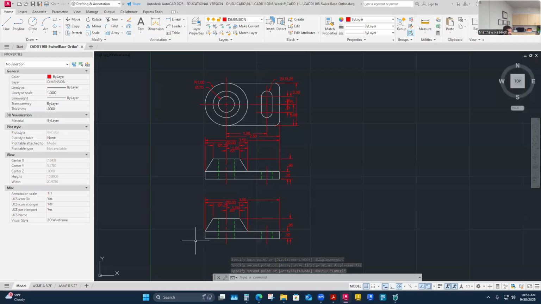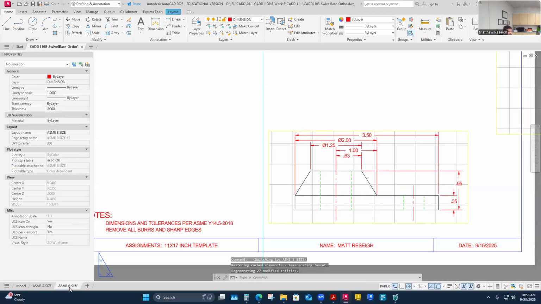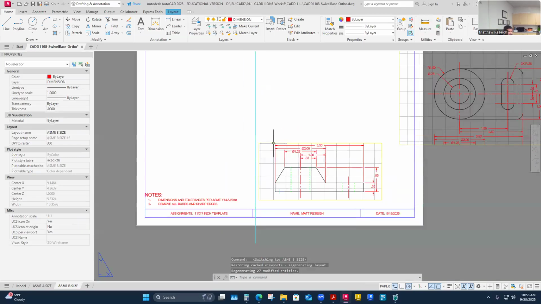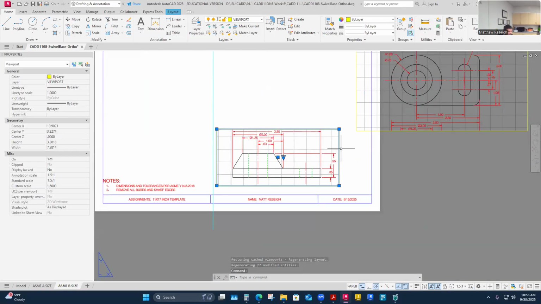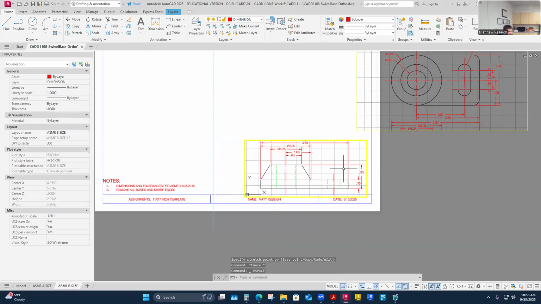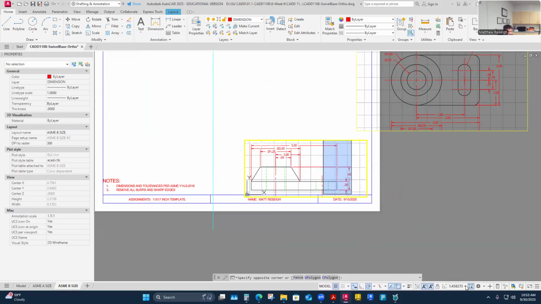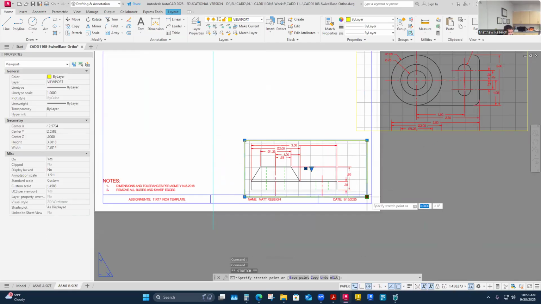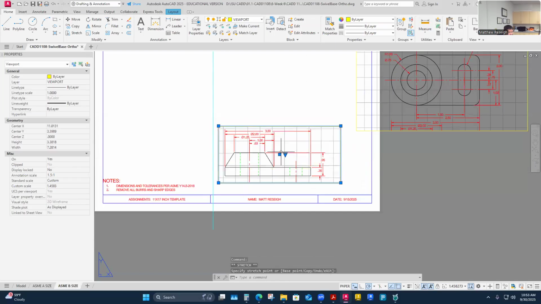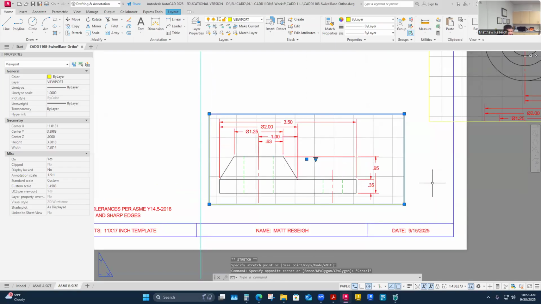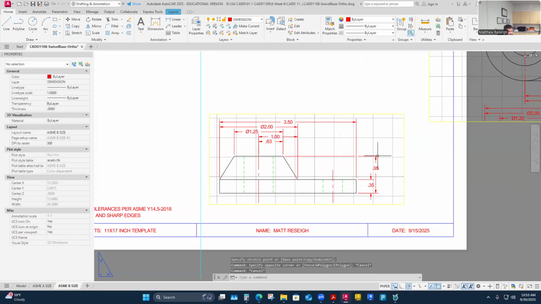This is where I'm going to zoom in with my viewport though. I could get it to work by being real careful here, but if I just want to be lazy, I'm going to jump in here and move my view to this one. Now that's easier for me to get lined up. I'm going to put it at 1.5 to 1. I may have to jump out here and resize it a little bit. Maybe move it over here for a minute. This just allowed me to zoom in easier, not have to be so careful between the two views. What I do need to do is orthographically align it though.